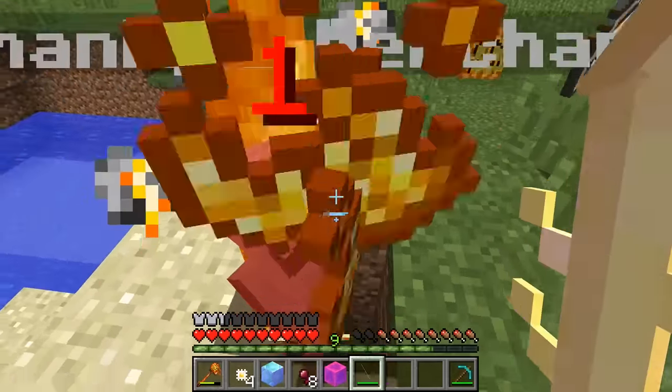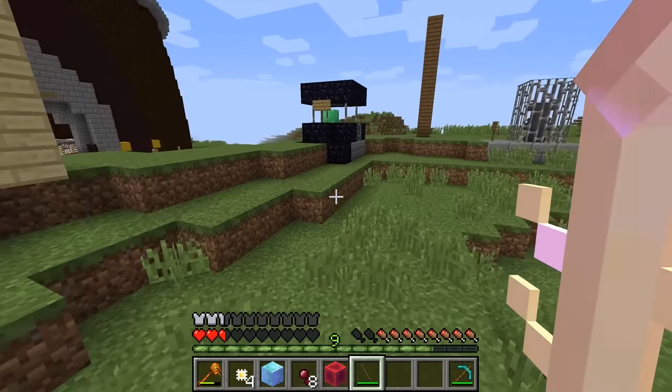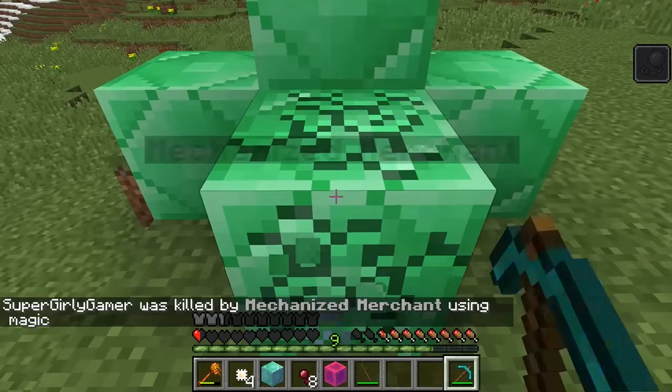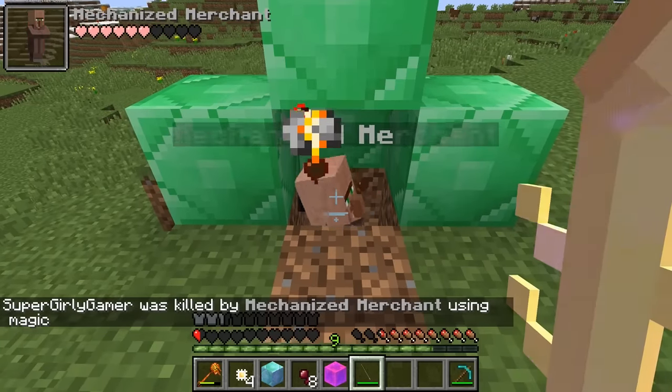Ooh, what are you doing? No. He's gone. What happened to him? Where is he? Oh, no. He turned into a witch. What did you do to him? I didn't do anything. You turned him into a witch.